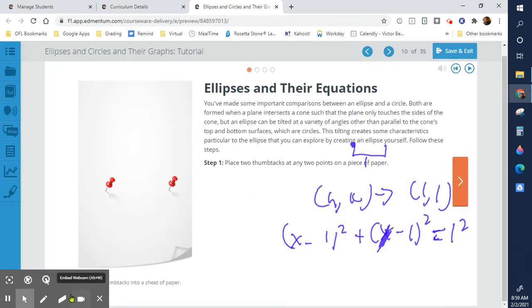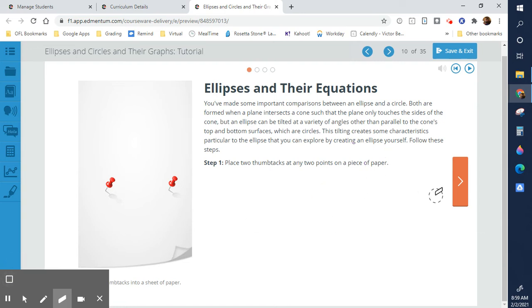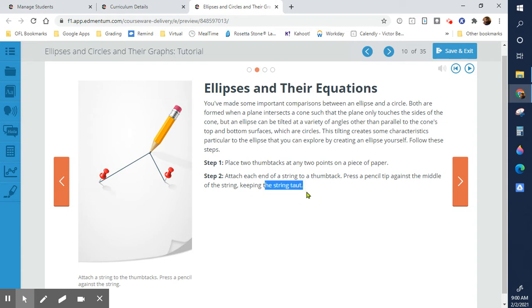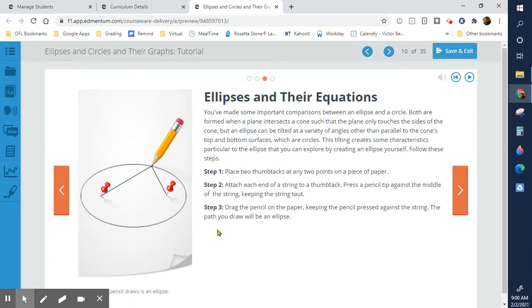All right, so now, later has come apparently. When we're talking about ellipses and their equations, there are two foci. So if we had two thumbtacks on a piece of paper and we pin a little string in between them with some slack. There has to be slack. We put the string in the middle of it, and we stretch it out till it's taut, meaning till it's tight, and we can just draw around it. We would get this ellipse.